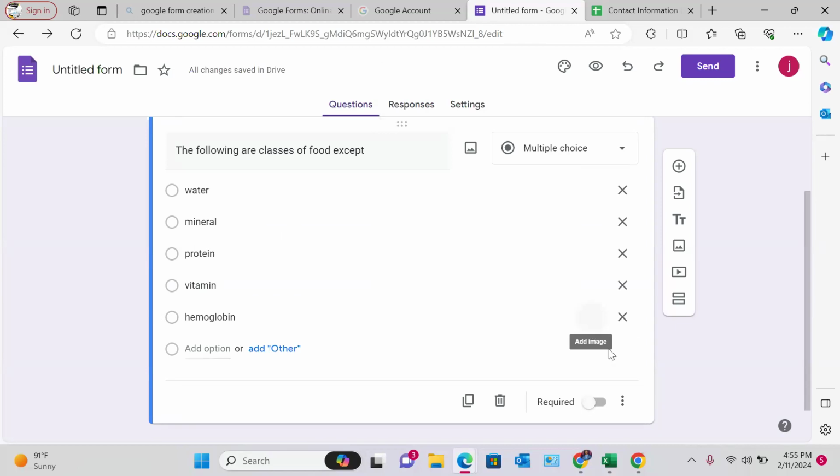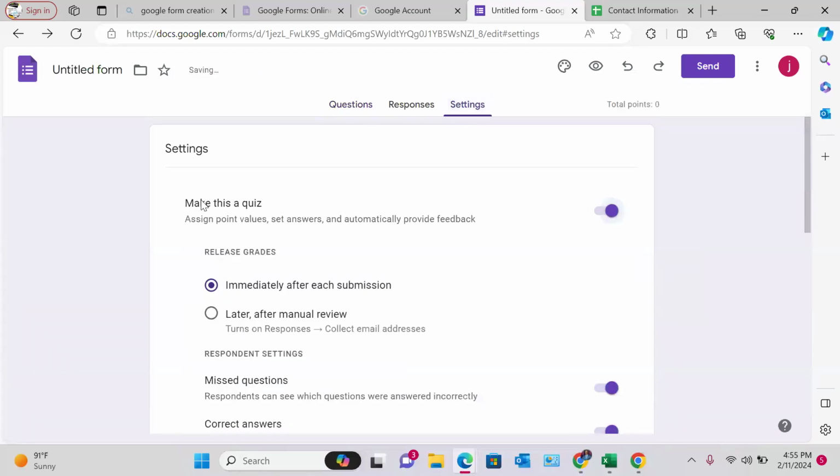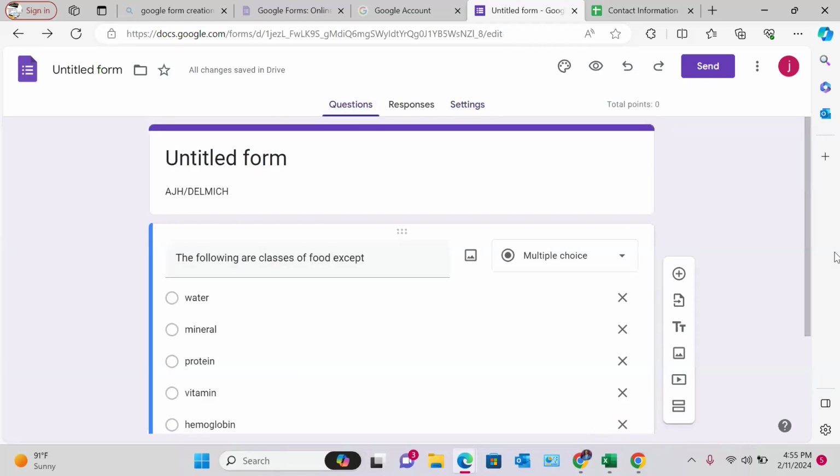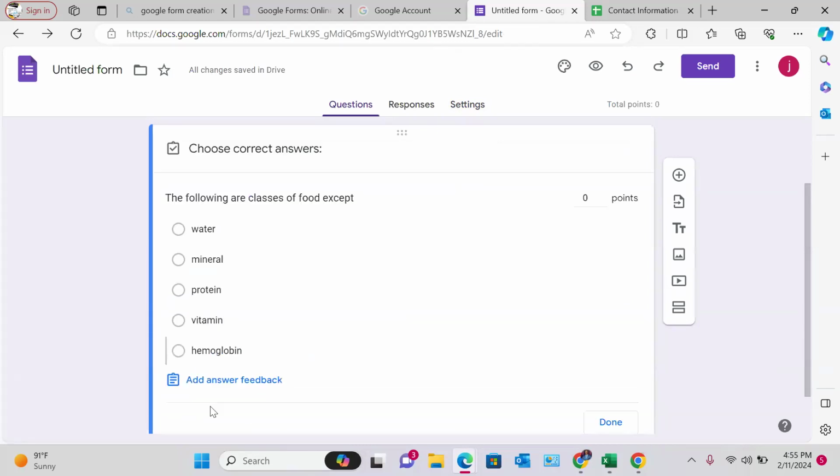I saw something like set answers there. Set answers. Okay. See now, answer key. So the answer key is here. I'll click on it, then I'll be able to set my answer.